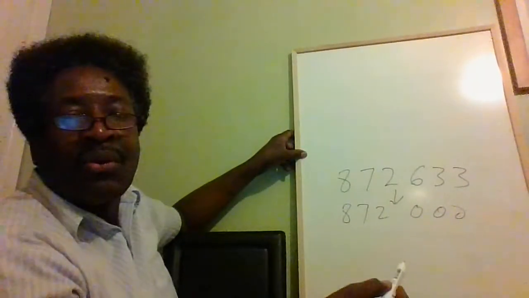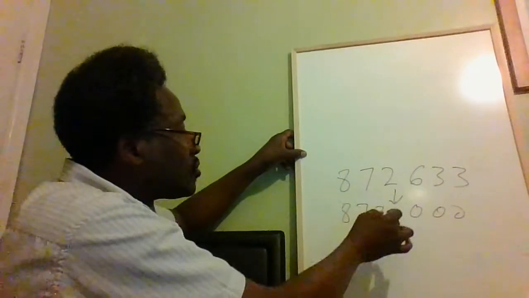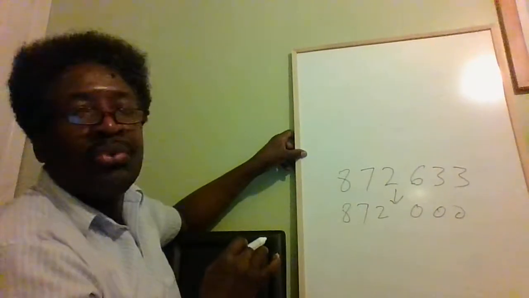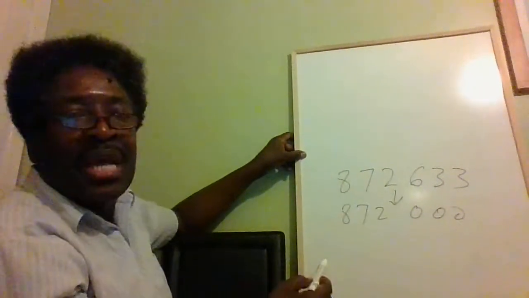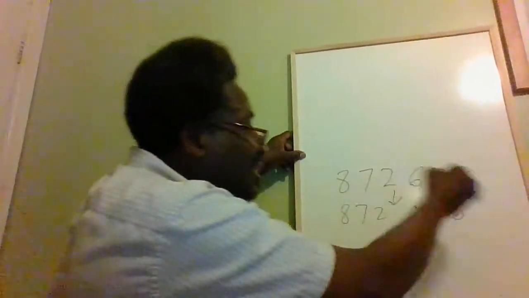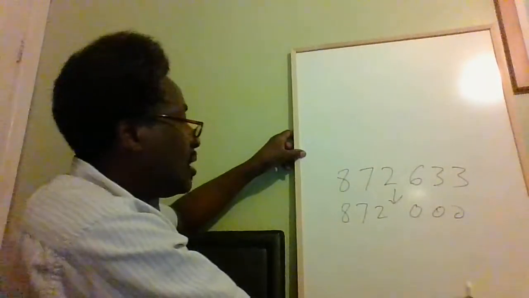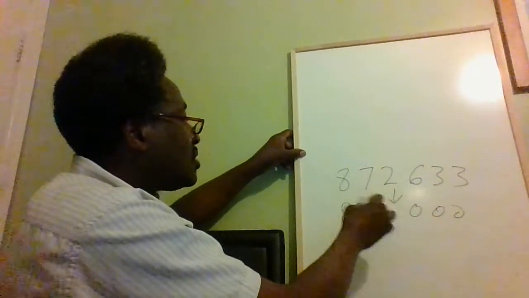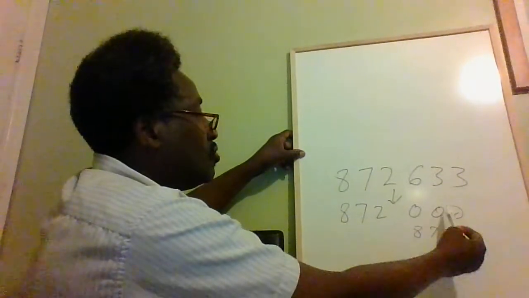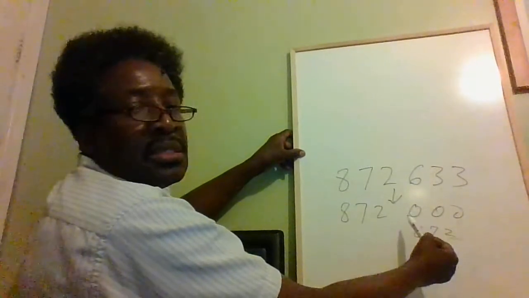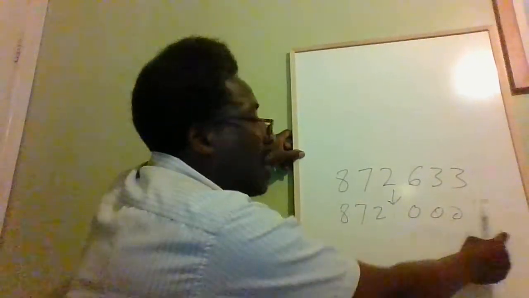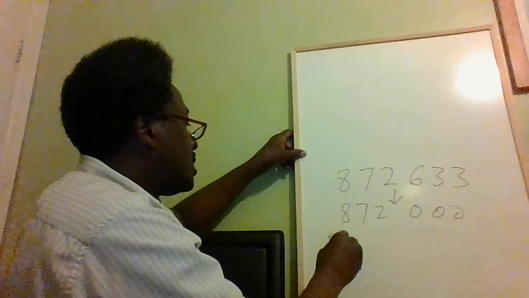That immediately makes you think of thousands. And by now you should be able to say this 3-digit number in words, but you must add the thousands at the end. So you can see that this is 872,000. It's not just 872. It would have been just 872 if the 872 was on this side of the place value chart. 2 units, 7 tens, 8 hundreds. But it is 872,000. So you write that in words.